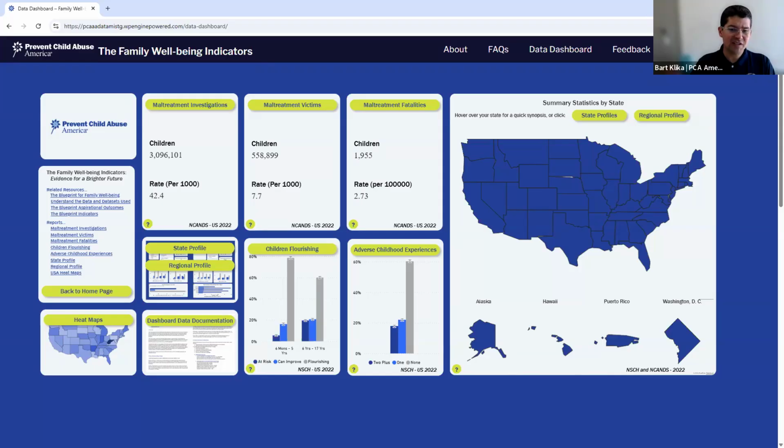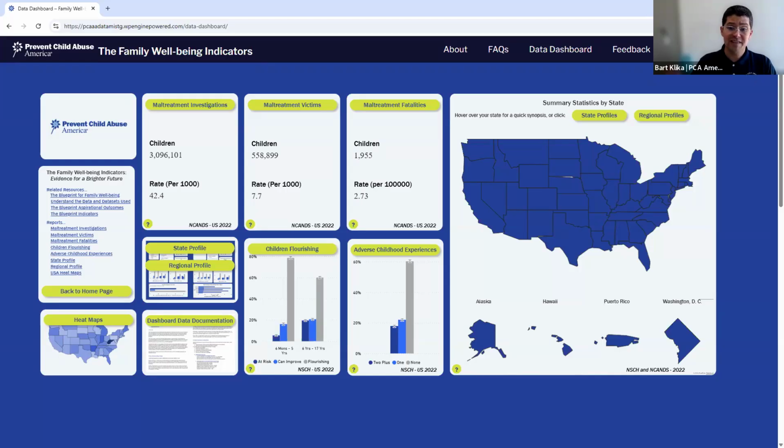Now, a couple of caveats to this data. This data only represents those cases that come to the attention of child welfare agencies. Abuse or neglect that goes undetected is not reflected in these data. Also, because each state defines child abuse and neglect in different ways and independently runs a child welfare system, there's a great deal of variation in how things are defined and, as a result, counted. For this reason, caution should be exercised when comparing child maltreatment rates across states.